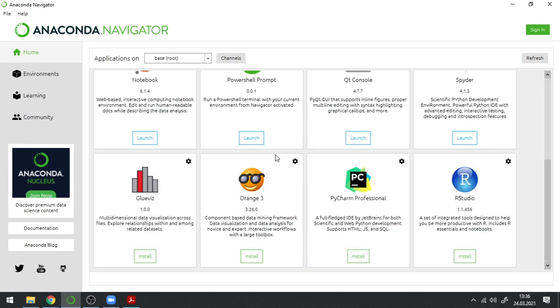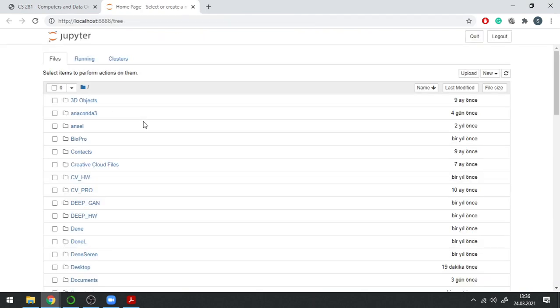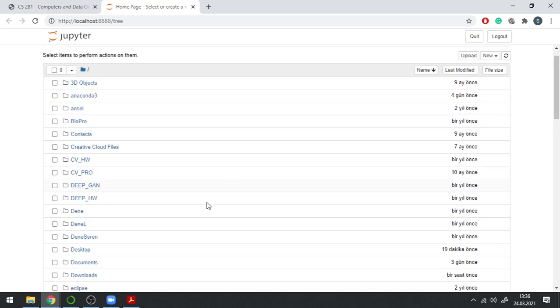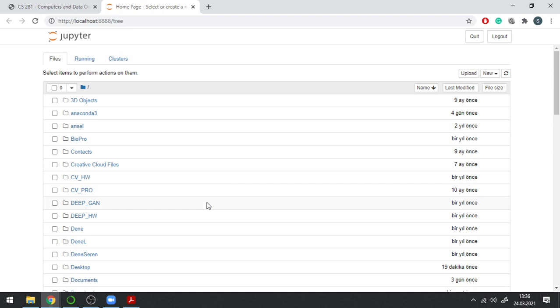We also have this Jupyter notebook. So I'm going to launch the Jupyter notebook. It comes installed, but if it is not installed, you can also install it. For example, sometimes you may need to create different environments for different tasks. In those cases, you just install the applications that you need to use. So in your default internet browser, it opens this Jupyter homepage, and you have one root directory for your Python application, and this is currently in that root directory.